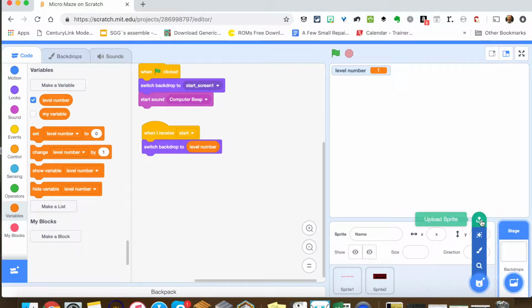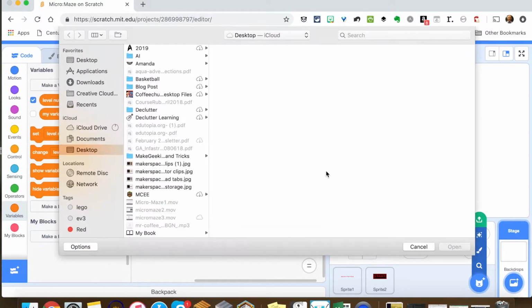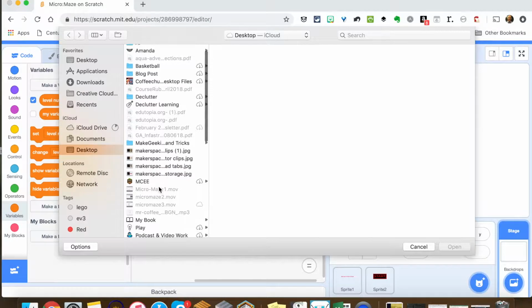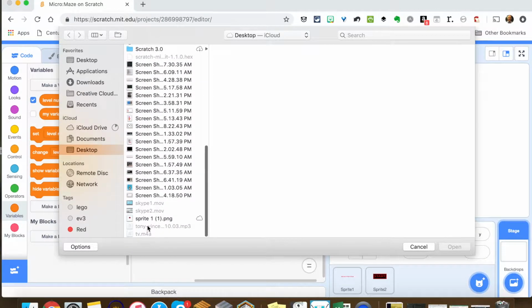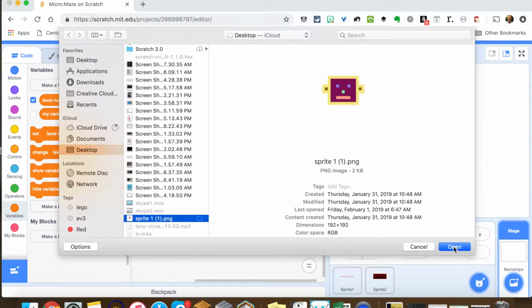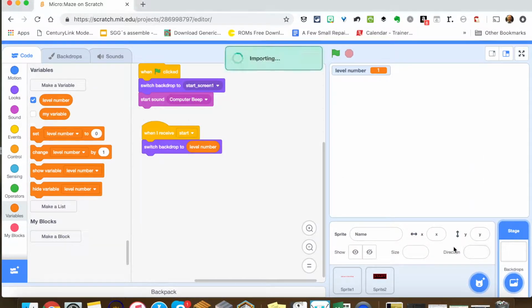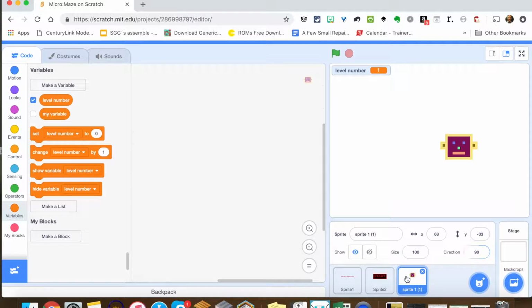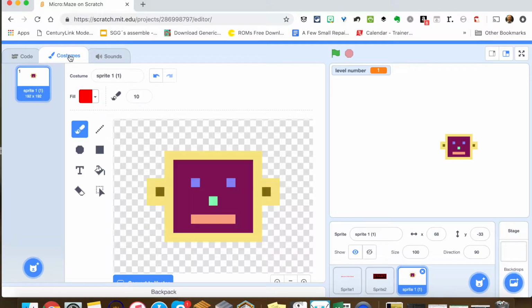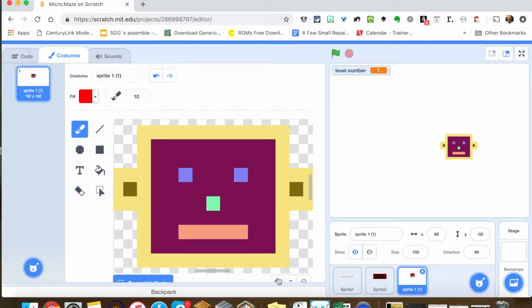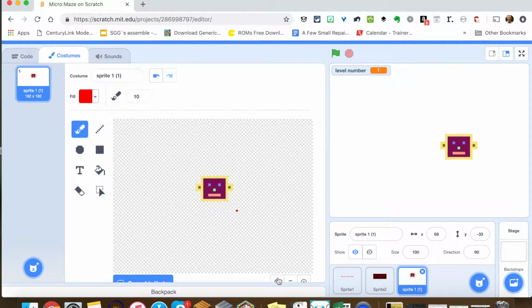So what we're going to do is I actually designed one using a pixel app online, Pixelator. This is nothing fancy. It's just kind of my little guy that I always use. You could draw one. You could make this a dot, a circle. It's really whatever you want to do. But I'm going to add this little guy here. And so when I go in, I just want to make sure that he's centered, and he is.